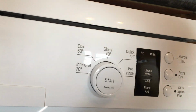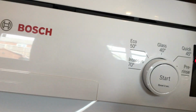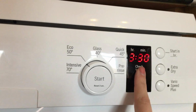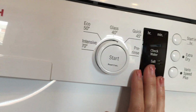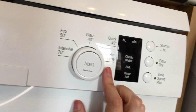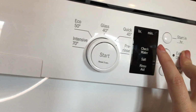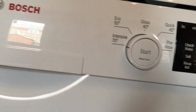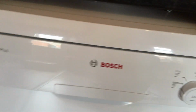so the food doesn't get all stuck on them. You've got your Eco, which is for 50 degrees. It's quite a long wash. If you switch it over to Eco, it's 3 hours and 30 minutes, which is quite long. You've got your Glass, which is 1 hour and 30. And then you've got your Quick, which I use more or less all the time, which is 29. And I use the Extra Dry, which bumps it up to 44. You've got your Intensive, which is for your really soiled pans, your plates that have got dried on food on.